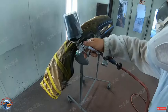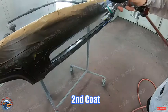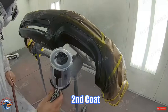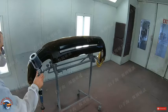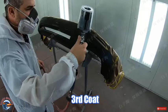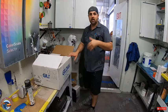So, looks like the first coat is all flashed off. We're going to go ahead now with our second and our third. Now we're waiting for that to dry. We're going to wait about 20, 30 minutes before we actually peel off the paper.